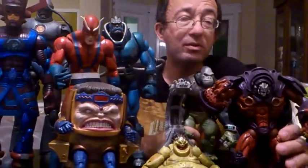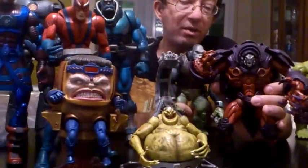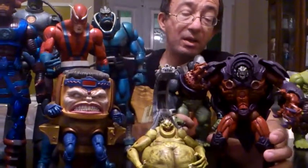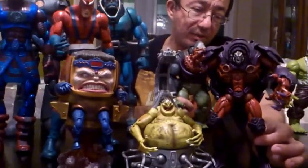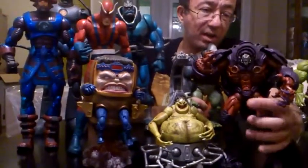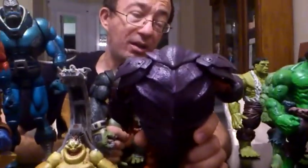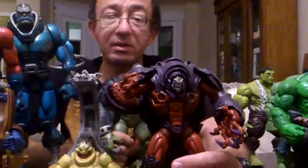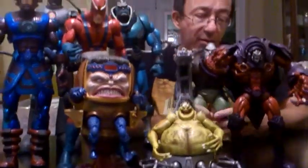I'm not familiar with the story, so the viewers will forgive me for that. I only know a little bit from what I've seen on the internet, but that's about it. But nonetheless, it's a great figure. Unfortunately, very skinny legs, and sometimes it's quite difficult to stand them properly. But this is how he would look at the back, so in a way he looks like a robotic cockroach, if you ask me. Nonetheless, a very nice figure with clawed hands, so he would go well in any display for the X-Men anyway.